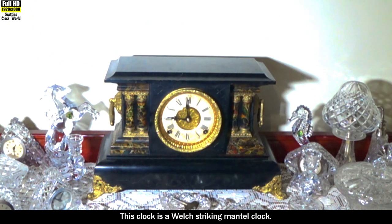This clock is a Welsh striking mantel clock. The shape of the case is referred to as architectural, with two colonnades on either side of the clock face. Elijah N. Walsh started making clocks in Forestville, Connecticut in 1809. In 1899 two fires reduced most of the Welsh manufacturing complex to ashes. In 1900 the wealthy Sessions family bought out many of the shareholders and in 1902 took control, changing the name to the Sessions Clock Company on January 9, 1903.